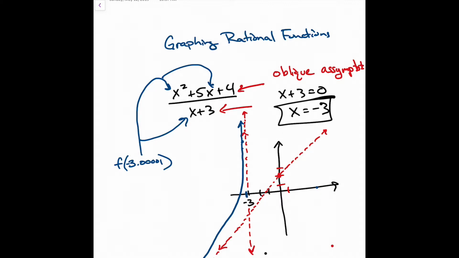And now that I know how it's behaving on the left side, I want to find out how it's behaving on the right side. So I want to pick a number that is really close to -3, but on the right side. So I'll pick something like -2.9999. And again, the more nines I pick, the closer to -3 I'm getting. And when you put that in your calculator, you're going to get a really, really low number, which means that this function is actually going down. And again, it's hugging that asymptote, but never actually touching. Okay? It never actually touches.